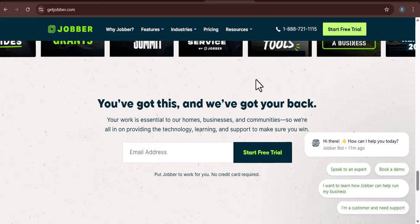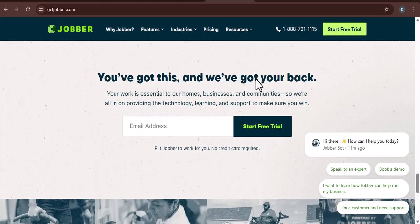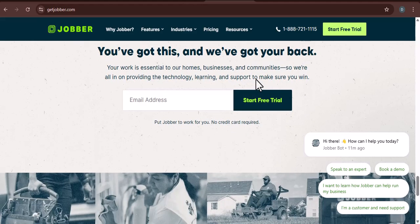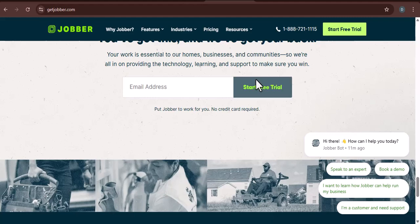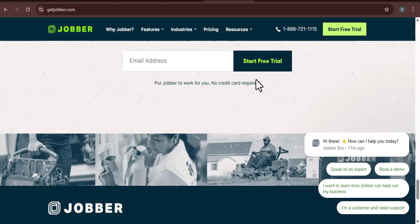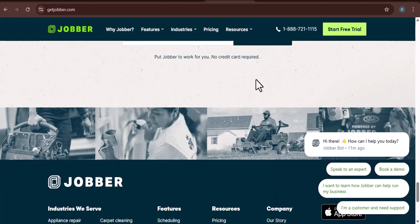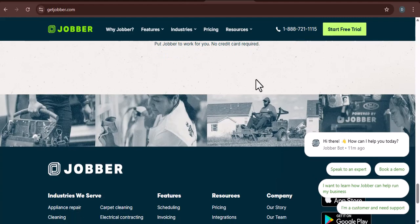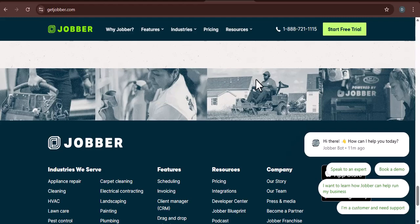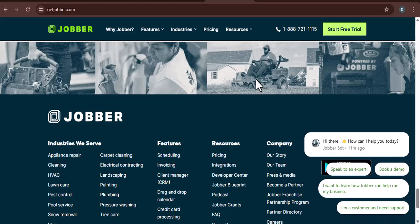This means that if you are having trouble with a feature or you have a specific question that the help center doesn't address, you should start a chat with their support team. When you're in the chat, be clear and concise about your issue. Explain what you've already tried and why you need to speak to someone on the phone. Don't be afraid to be persistent. Sometimes, simply asking for a phone number is enough to trigger a response. Other times, you may need to escalate your request. Be polite but firm. Explain that your issue is urgent and requires immediate attention.